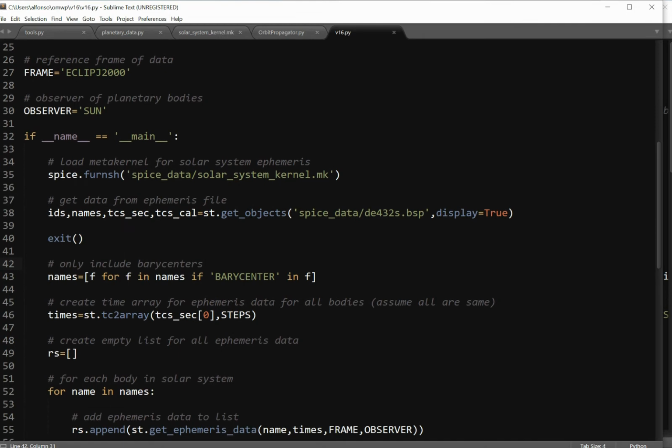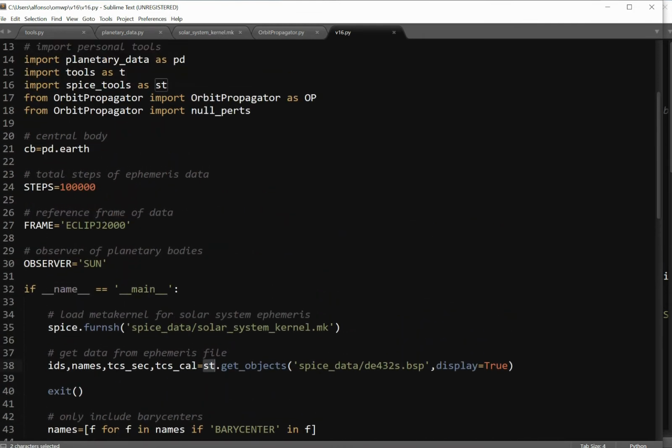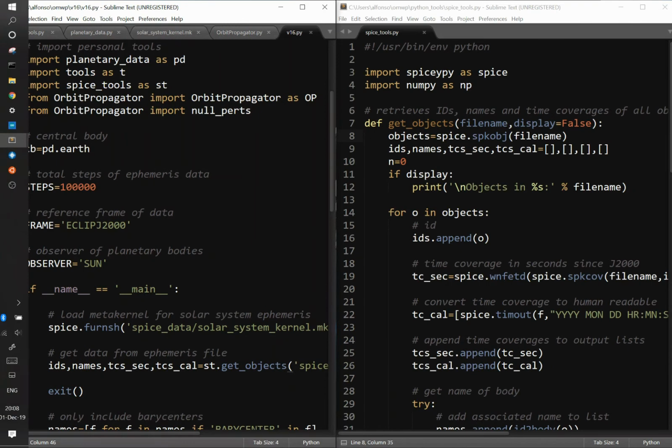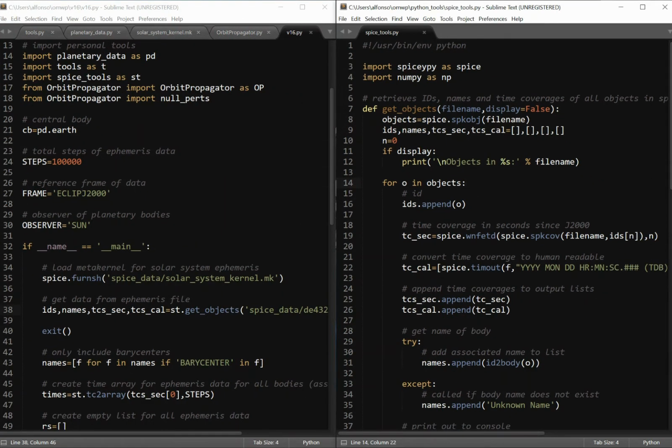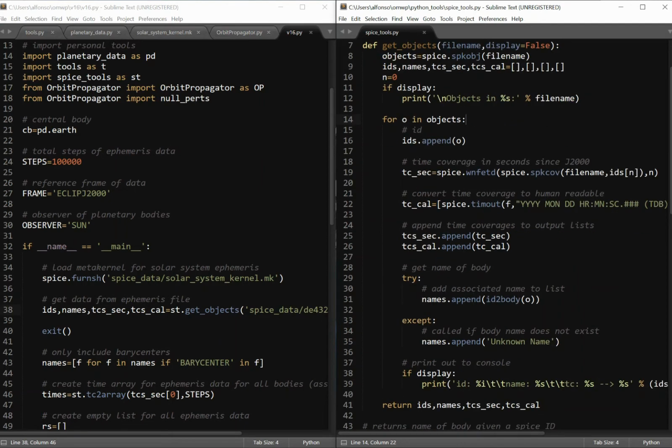And then I have this function here in ST, which is Spice Tools, which is my own library. I just call it getObjects. So getObjects basically means, the way that I use brief as an exe tool, you're going to get all the bodies, which I call objects because I guess they're objects in the SpicyPie sense. You get the objects of the file, and you get what do I call it? I call it the time coverage. So you get the name of each object in the file and the time coverage for each. Well, the time coverage is how long it spans over.